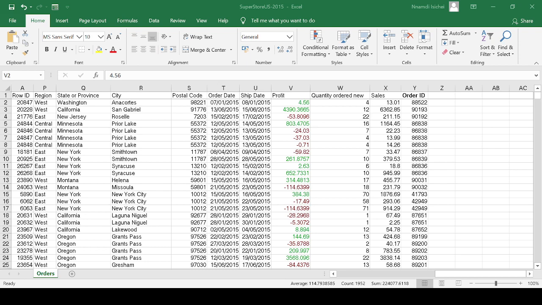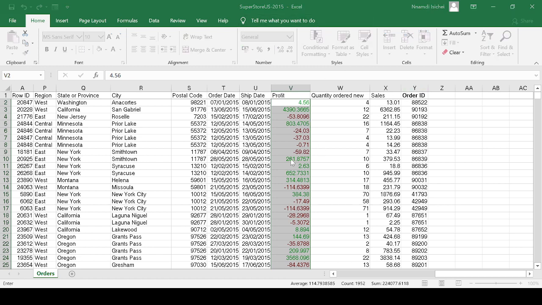Harris, your hand is up again. Yes, sir. How do you know the negative values in this? So the negative value is having a minus. You can see it's having minus. So once you put the instruction, you choose less than. Whenever a value is less than zero, it means the value is negative. Anytime the value is greater than zero, it means the value is positive. So I just put zero here. You can see it says format cells that are less than zero. Okay. Any other question?